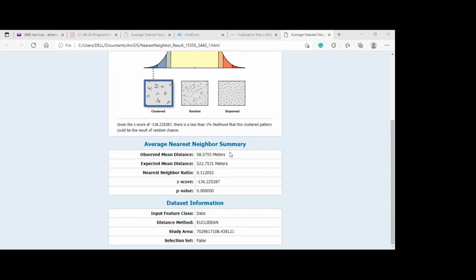In this average nearest neighbor, we just focus on the observed mean distance and the expected mean distance. Then the nearest neighbor ratio may also count, but this is helping you maybe to decide.